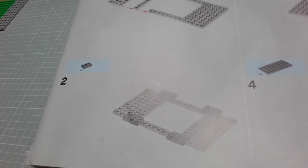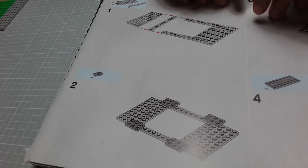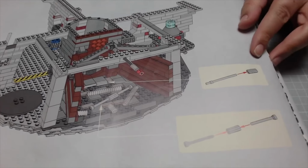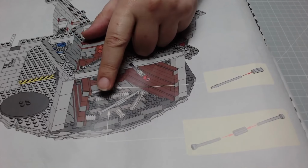We have got in here, I did mark it off, a page that we didn't do, which is these bits for the trash compactor, so we'll be doing them as well. So I'm looking forward to this. I can't wait to get this thing finished finally, and yeah, so enjoy, and I'll see you at the end.